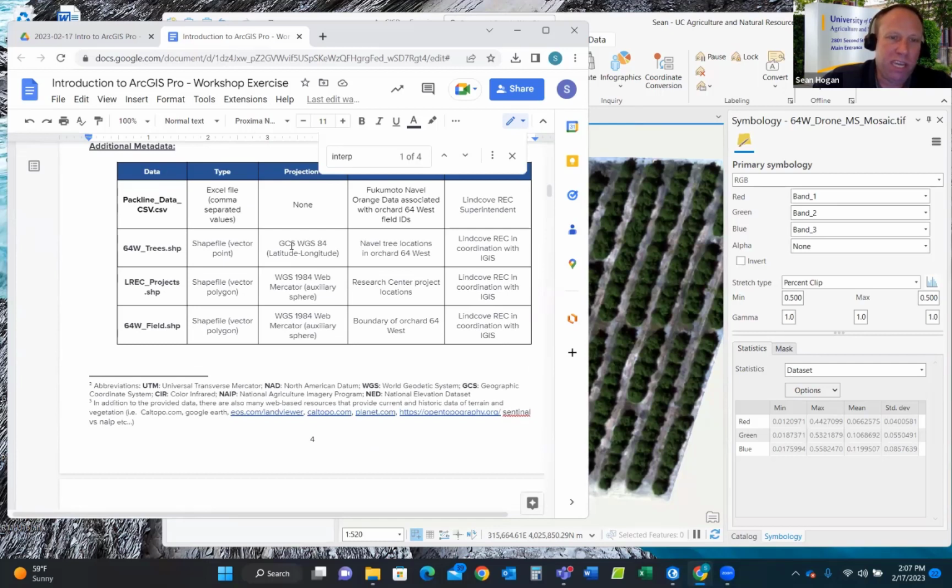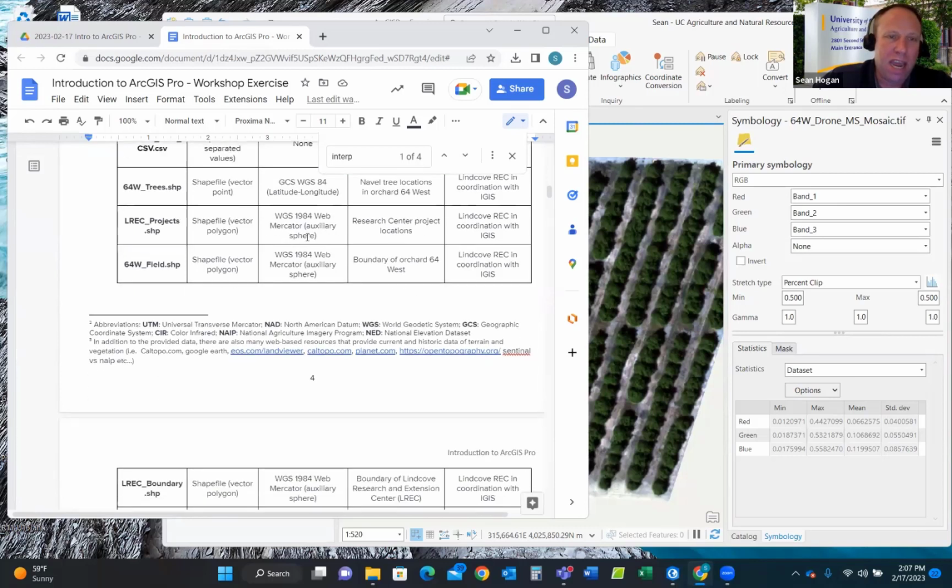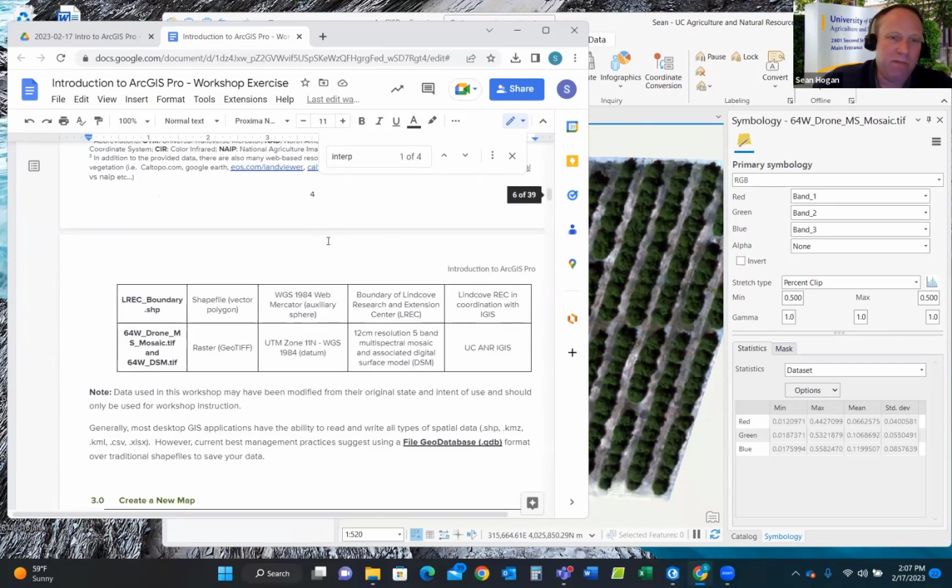Some of them are the geographic coordinate system 84 that Maggie mentioned, and some of them are web Mercator because they're optimized for something like Google Earth or ArcGIS Online, and some of them are in UTM. In this case, this layer here is a UTM, or Universal Transverse Mercator.